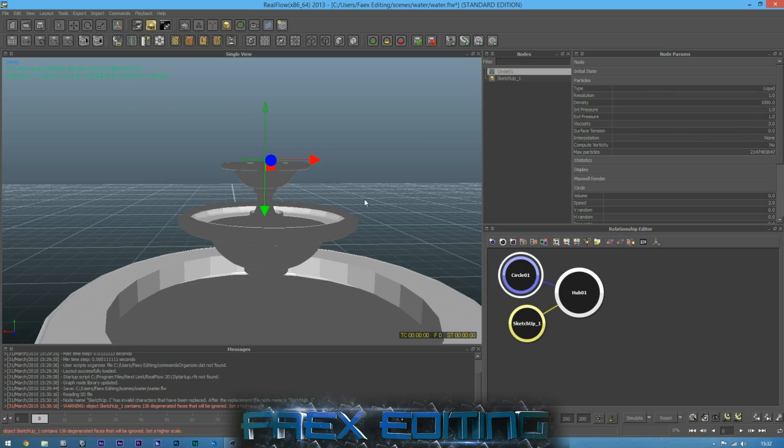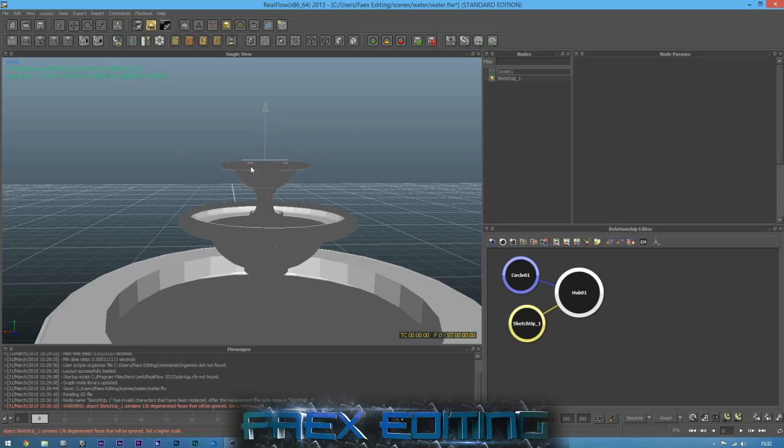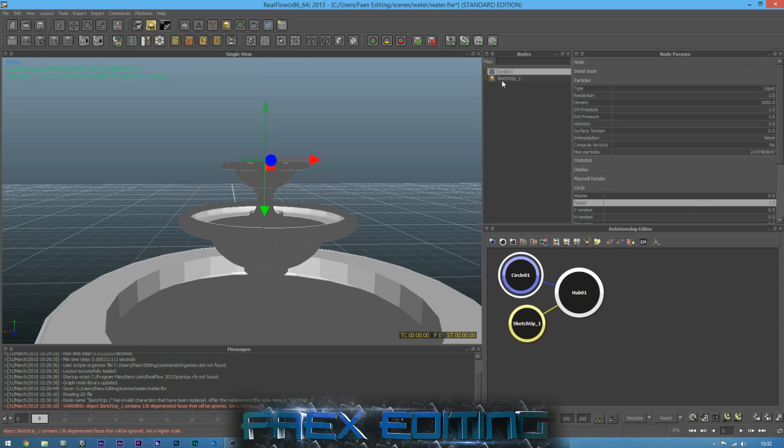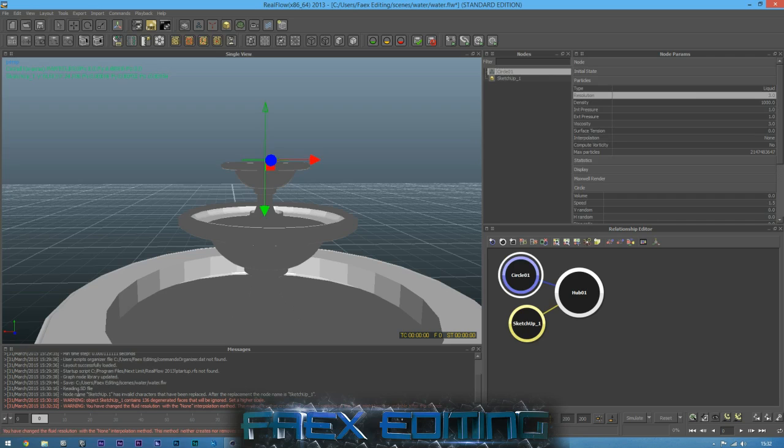And we need to do a few settings here. So first of all, you don't want it to be too explosive, otherwise it will shoot over. So what we want to do is turn our speed in our circle tab down to, I used 1.5. I'll explain it in a bit, we'll just do the settings first. So the speed goes 1.5, and I'll explain these when it simulates. And we want our resolution, I just turned mine to about 3. And then it has a warning down here saying interpolation method. That's fine, just come down here and set it to local.